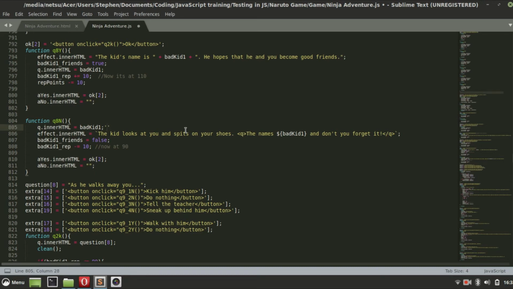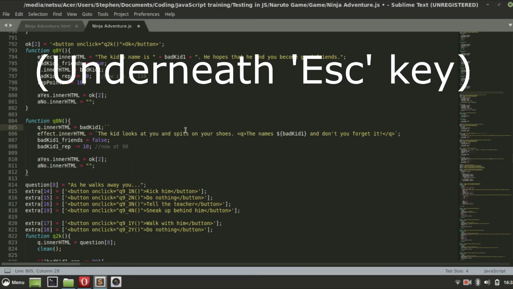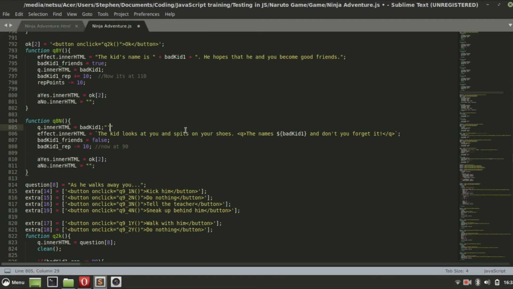You can use either this or this or this. Now, if you use this, then you can use this and this inside of it, and the same goes for this. You can use everything inside of that.